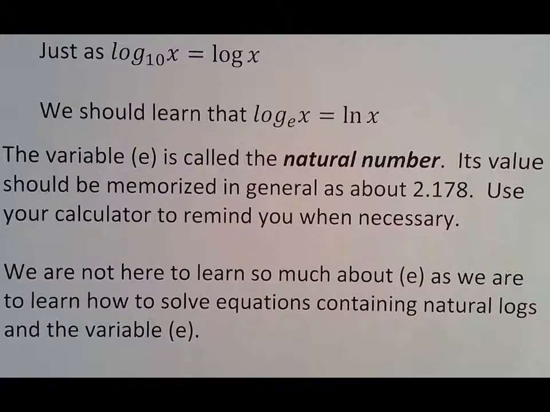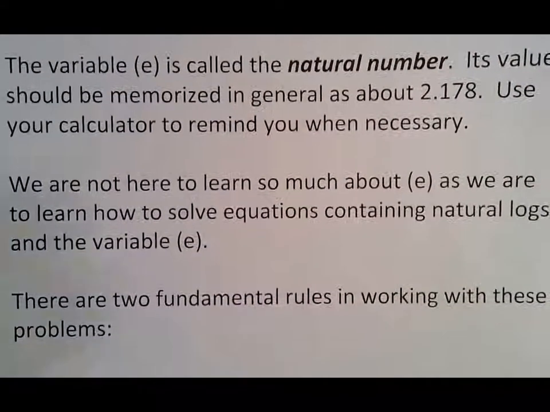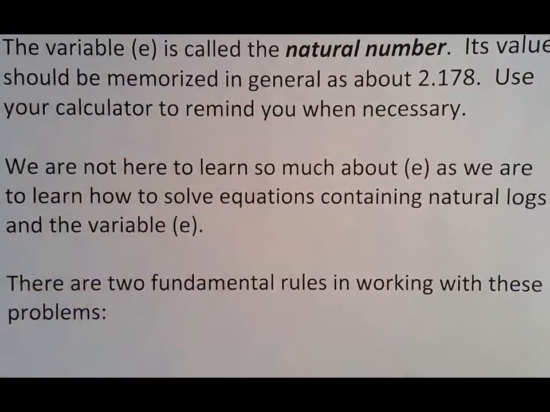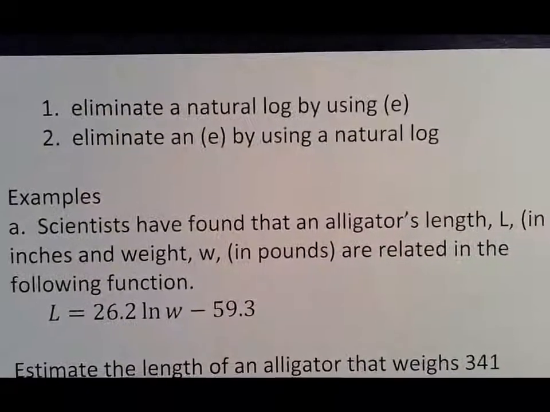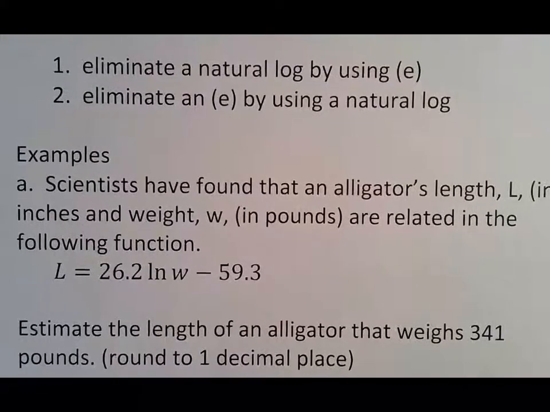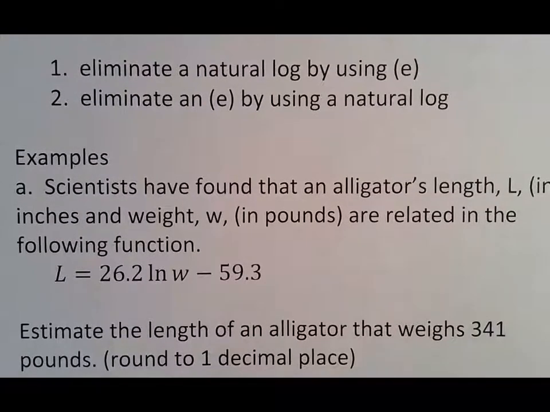But we're not so much here to learn about e as we are to learn how to solve equations containing natural logs and the variable e. There are two fundamental rules that we have to learn when working with these problems. Number one, you eliminate a natural log by using e. Number two, eliminate e by using a natural log. This is a very simple connection between these two things. You just have to make sure you learn how to work with them together. So I'm going to get right to the examples and point out whenever we're using these two rules to our advantage.